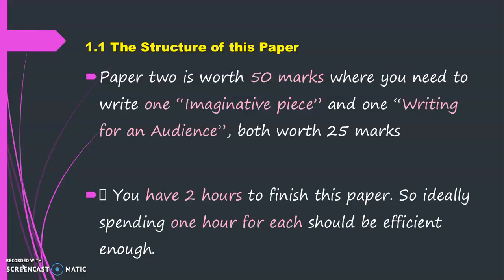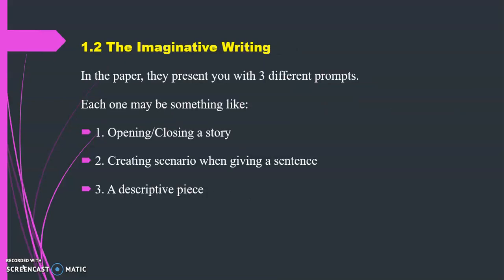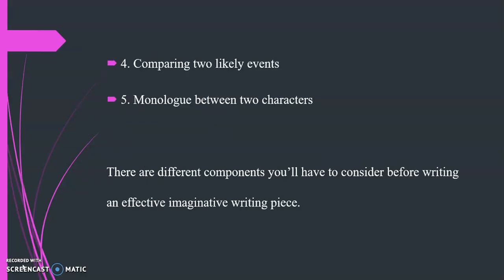Now, you have 2 hours to finish this paper, and ideally you are spending 1 hour for each. Should be efficient enough. The imaginative writing. In this paper, they present you with 3 different prompts. Each one may be something like this: opening or closing of a story, creating a scenario when given a sentence, or a descriptive piece. Besides that, there will also be comparing 2 likely events as well as monologues between 2 characters. There are different components you'll have to consider before writing an effective imaginative writing piece.